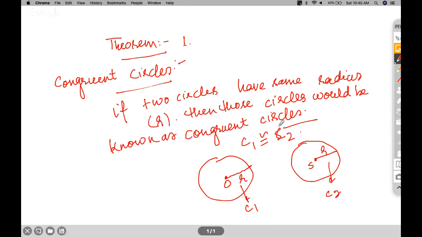Now try to understand. I told you that arcs are congruent when the angle theta is the same for those arcs. You need to understand the difference between two different arcs and two different circles. For two different arcs, I am assuming the arcs to be in the same circle. For two different circles, as the language itself suggests, I am drawing two different circles. So don't get confused about how the radius is becoming equal and how theta is becoming equal. If theta is equal for arcs, it is within the same circle. Congruent circles means I have two different circles altogether.